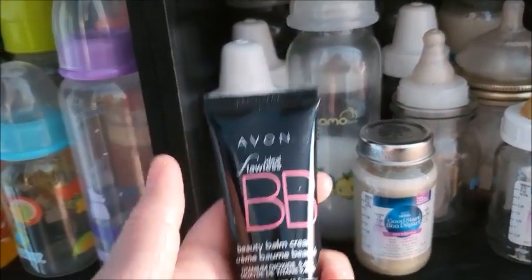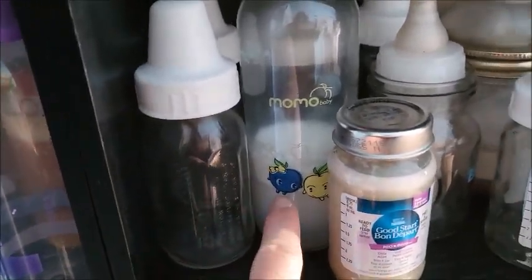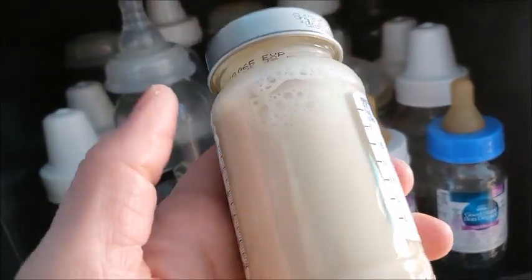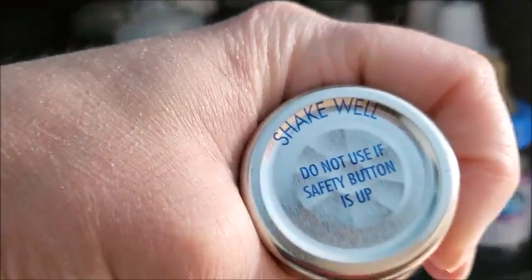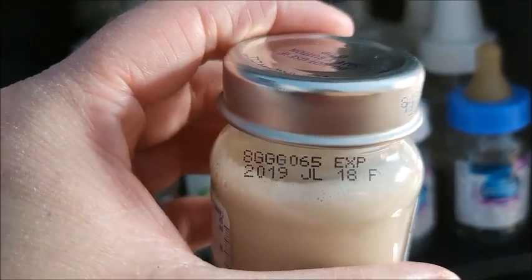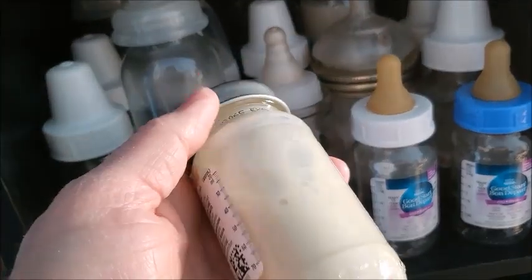This is an expired beauty cream, BB cream. And I thought, you know what? It's a perfect tint to turn milk into formula. So this is a real formula. I didn't open this yet. Like, this is a glass, good start. I have this for years and years and years. Let's see if there's an expiry date. Oh. July 2000. I can't read that without my glasses. It's expired anyway. But I keep this because of the color.